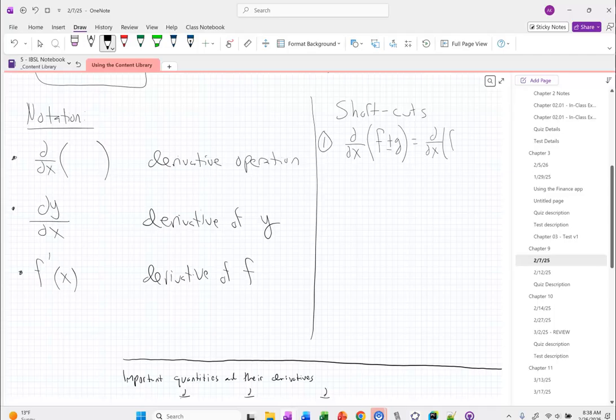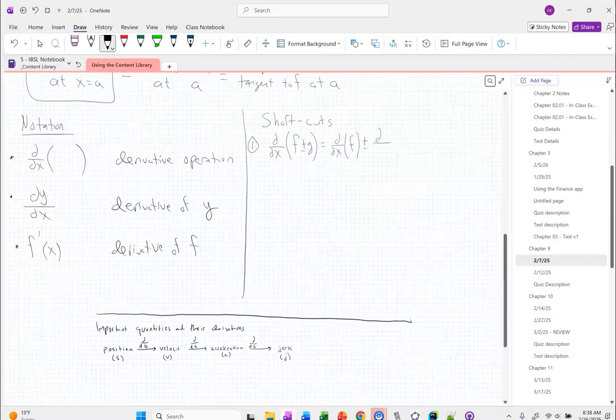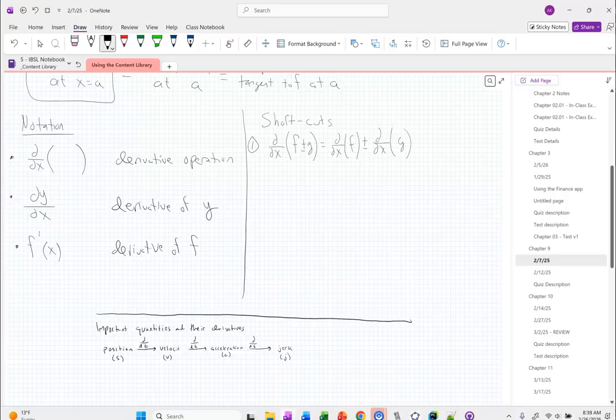So there's only 4 that we need to worry about in this class. I think I have to double check that, but I'm pretty sure it's just these 4. The first is that the derivative operation can distribute across addition and subtraction. If I have the derivative of the sum or difference of some stuff, I can look at each piece in the sum or difference separately as its own separate derivative problem. Is that okay there?